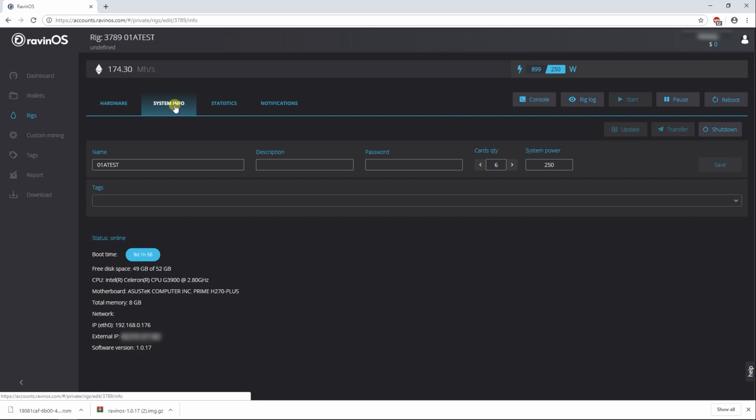Especially for this, on the system info tab, we have the system power window. You can measure how much your rig consumes without cards, or measure the total rig consumption, then subtract the consumption of cards from it and type the system consumption. In the future, this may be useful in the report section. We will talk about this later.